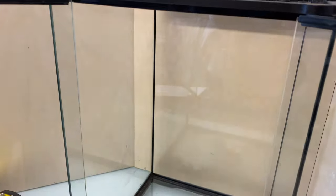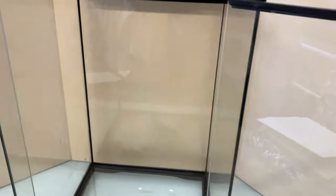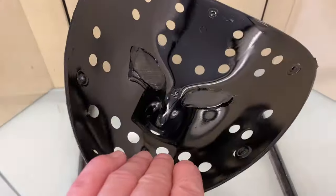videos, you would have seen that I started with wood. Now I'm going to try and make this build a bit easier for you guys to do, so we're doing away with that bit. But as you can see, these side bits are going to be the new set. We're going to do a rock effect around the background so you don't actually see anywhere. I thought I'd tell you about this project that's coming up in the future anyway. So the first one we're going to do is handle this mask.